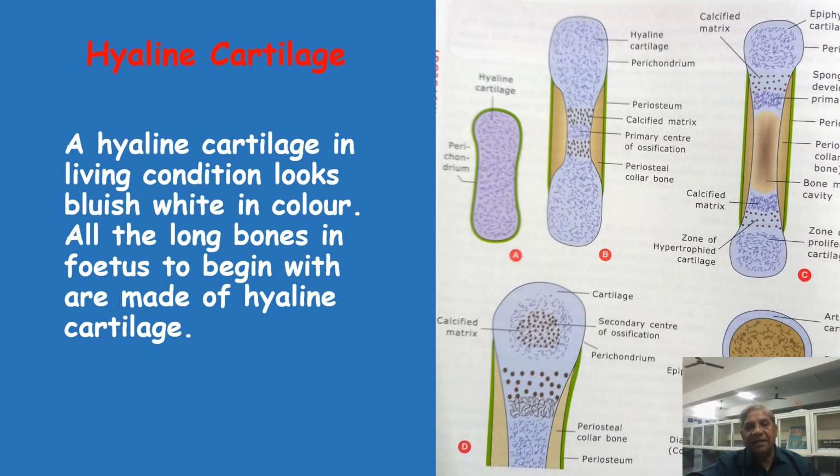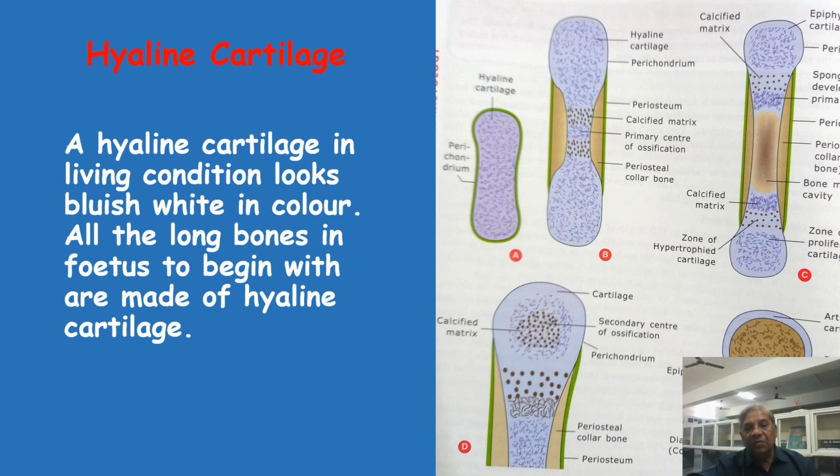The hyaline cartilage is frequently found in our body, and in a fetus or newborn, most of our long bones, or some other bones, are made up of cartilage. That means the model of our bones, to begin with at many places, is only made up of cartilage. This cartilage is then gradually replaced by the bone.